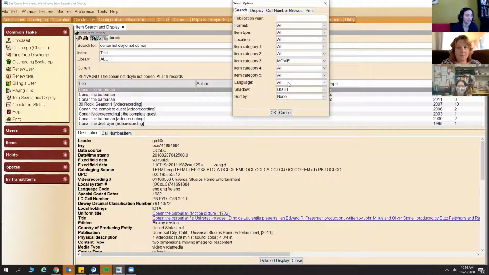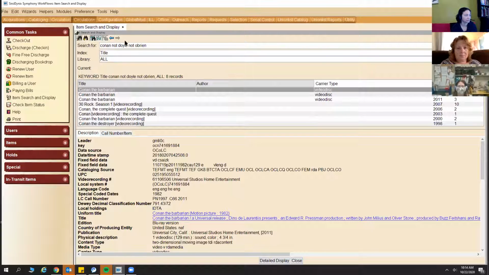We would have people who were trying to learn Spanish or something, and were looking for a book in Spanish to practice. So I could narrow my results down for that. Conan's probably not going to be a great result there, but all the same, you could do a search that way.